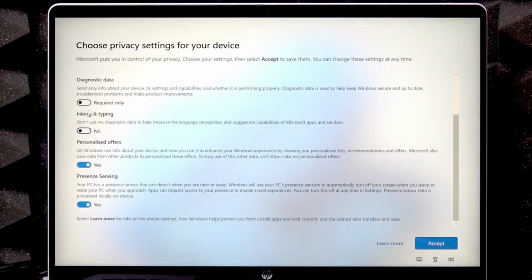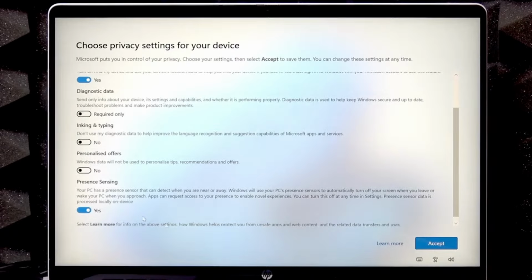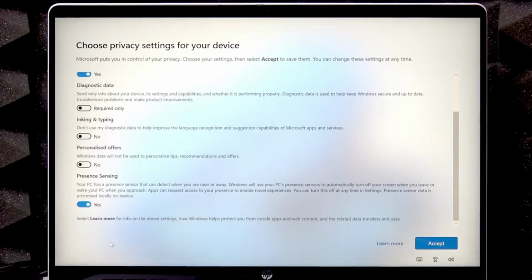And inking and typing is the same thing, but with your touch screen and your keyboard. Personalized offers, just personalized ads. Presence sensing is something your PC features specifically, and if you enable this feature, your PC will not have to ask you every time you want to use presence sensing for your laptop to turn on and off automatically. Click accept once you're content with your choices.